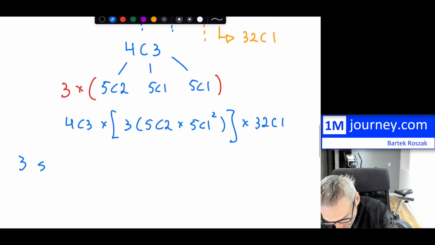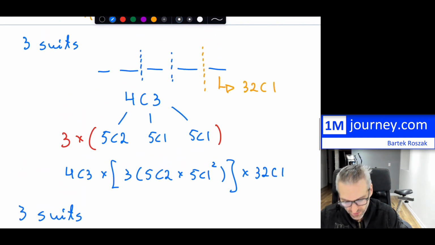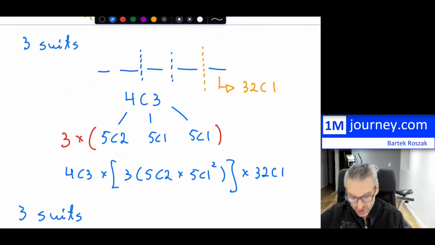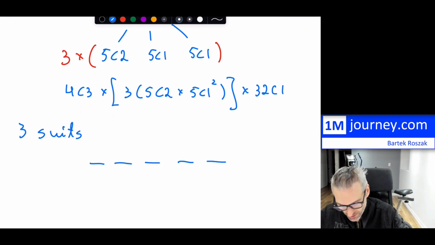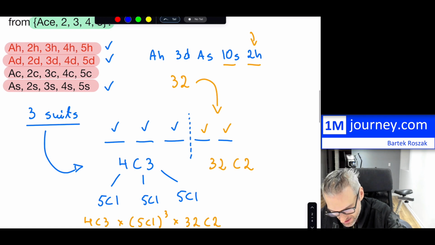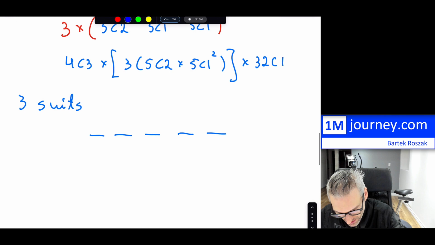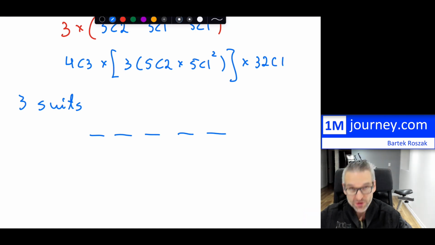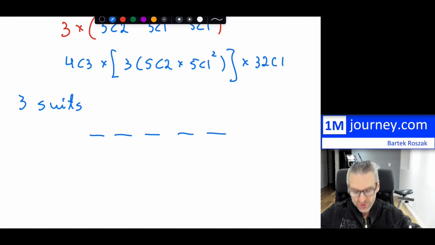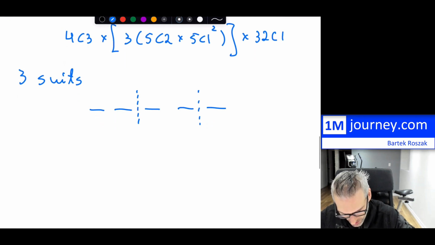Well, you can still continue with the 3 suits, except now, instead of picking only 4 cards from the 20, you're going to pick 5 cards from the 20. 1, 2, 3, 4, 5. So you're picking from all of these cards, but you still want to maintain 3 suits. How can this happen? Well, that means you're not choosing any cards from that other 32. This can happen in numerous ways. So for example, you can choose 2, 2 and 1. That's one combination.